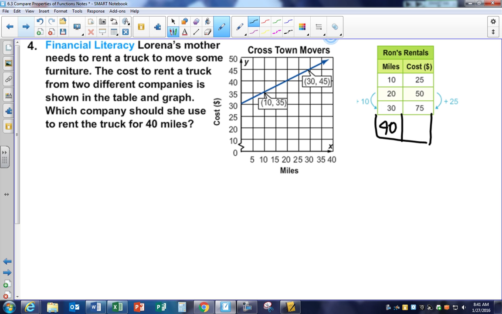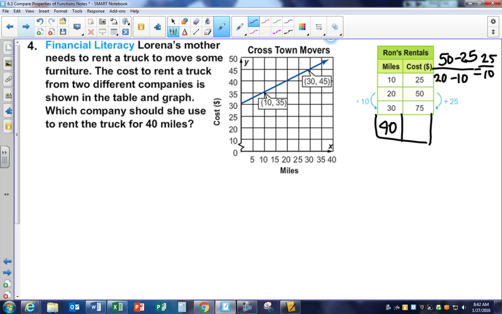So we can easily see from our graph and our table that 40 miles is not too off from what's displayed to us. Now we notice in the table that Ron's Rentals is going up by tens. So our rate of change is not 1. We're going up by 10 on the mile side and 25 on the cost side. So if we look at that rate of change, 50 minus 25 over 20 minus 10, we will see 50 minus 25 is 25 over 10. So then if we reduce that, and remember you can always reduce in your calculator as well, we can see that it's 2 1/2 is our rate of change in this case.